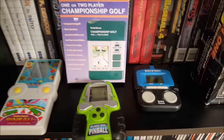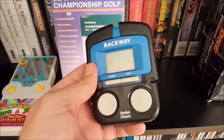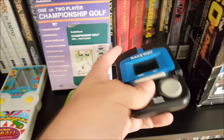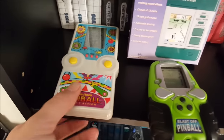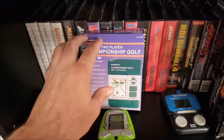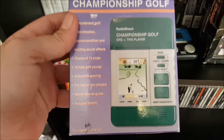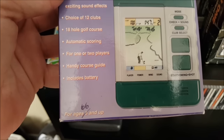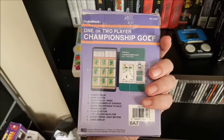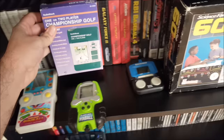Down here we've got some more examples of their weird electronic games. This Raceway one was actually one that I got for Christmas from my grandparents when I was a kid, so I've had this thing for a long time. These other ones I've gotten over the years at thrift shops, like this weird clown pinball game, which is actually a pretty fun game. And just the other day I picked up this championship golf game, which I'm pretty excited to get into. Somebody crossed out the 'Ages 6' label and replaced it with '66,' which is pretty hilarious. But it's complete and looks like it's new on the inside, barely used.